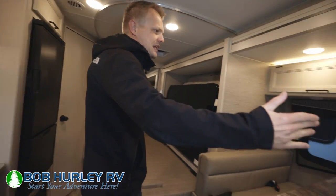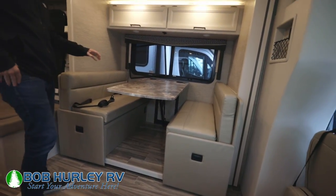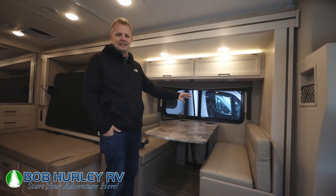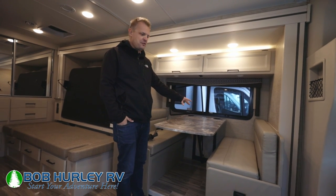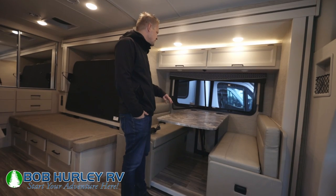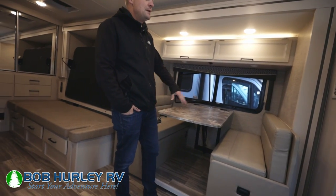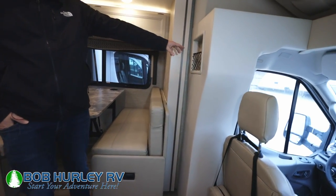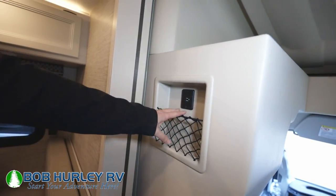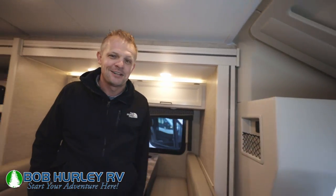This is actually a super slide here on a 23-foot unit, so it's very open and spacious. You do have a nice big booth dinette. I like the booth in here because this is an extra sleeper — if you want to bring a kid or two or a friend, this does turn into a full bed. Very nice, comfortable leather seats in here as well. And you do have a charging station built into that table — a nice little charging space where you can hook up a USB port, put your phone, iPad, or Kindle in there.